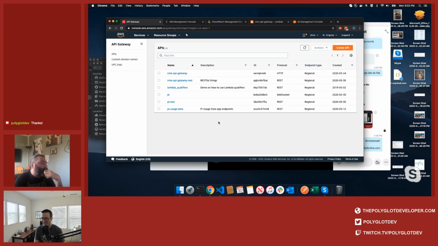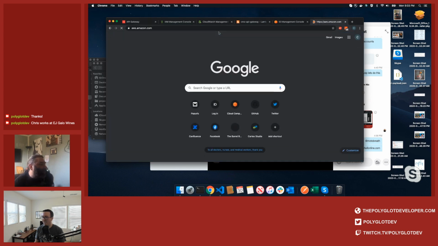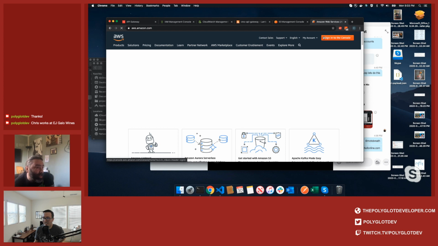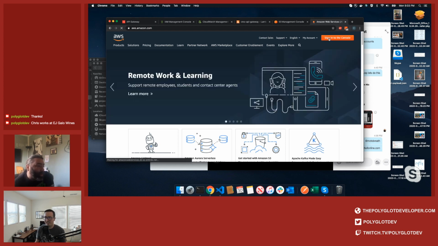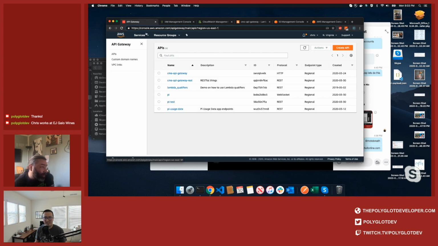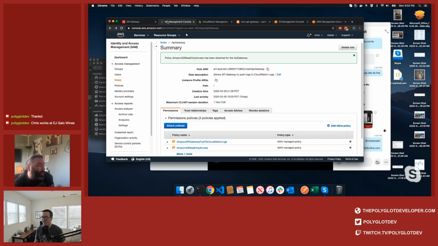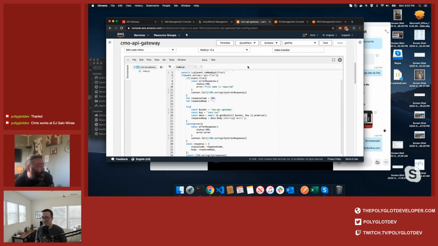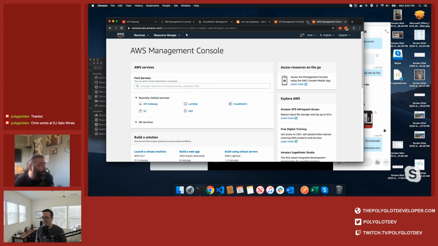Cool. So I've got the API Gateway here up and running. I guess I can start from the beginning here. Just log into AWS. If you just visit aws.amazon.com, sign into the console. As you can see up here with my tabs, what I like to do is when you're using any Amazon services, starting with API Gateway, pretty much you have to set some permissions with IAM. I'm going to have to hit CloudWatch to watch some logs. I'm going to create a Lambda function. So I pretty much open a tab for every one of those and just switch across to all of them. And so I'll hit the API Gateway tab here and get started.